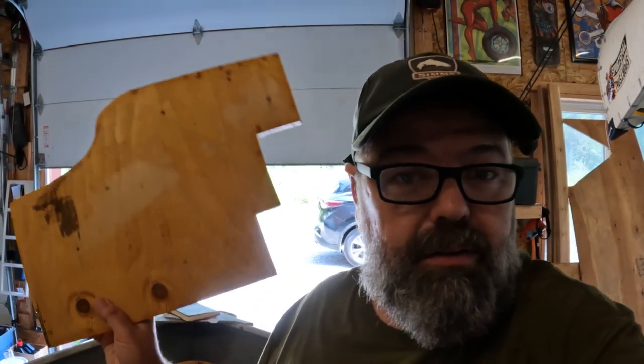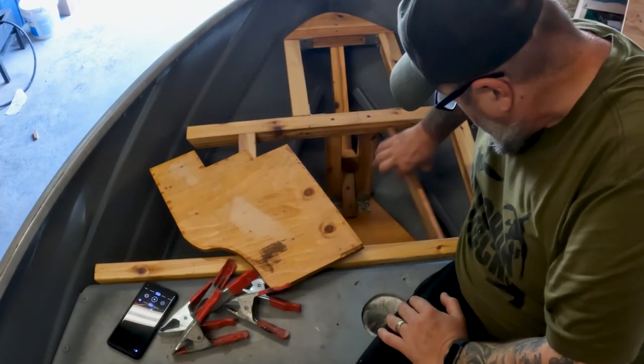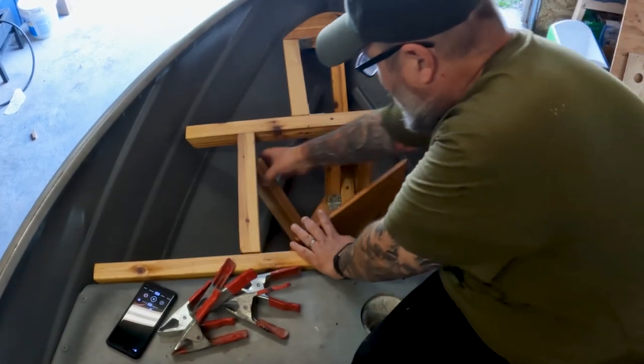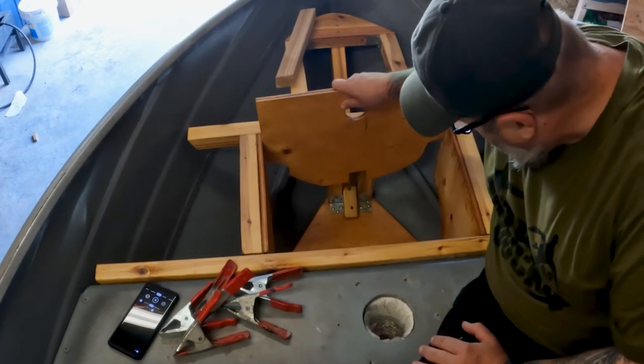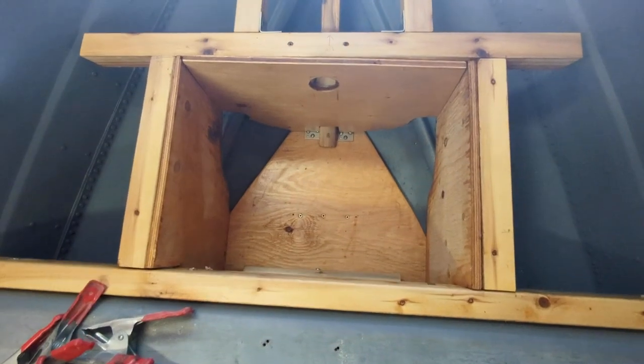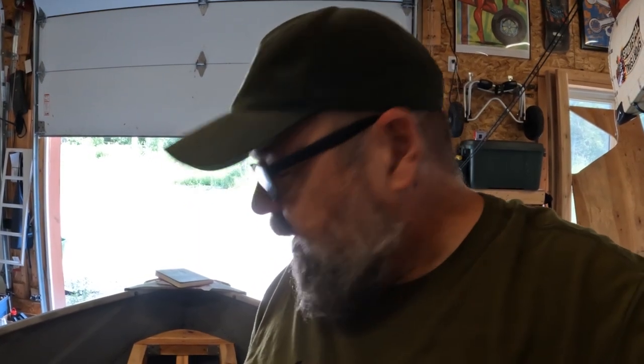So one of the things I did last year, the year before, I keep wanting to say last year, was I made these little puzzle pieces, and they act as walls to house in the battery box, give it some sort of a bit of structure. It's not airtight, watertight, whatever. And the one at the front is where the master switch is going to go, except that kind of kills my idea for doing a little extra bit of support. So I'm just trying to noodle that in the old noodler.